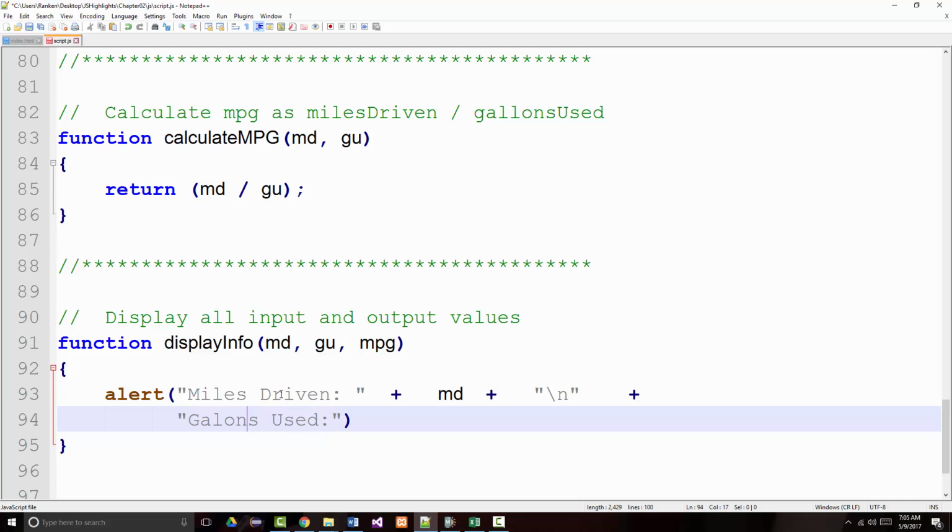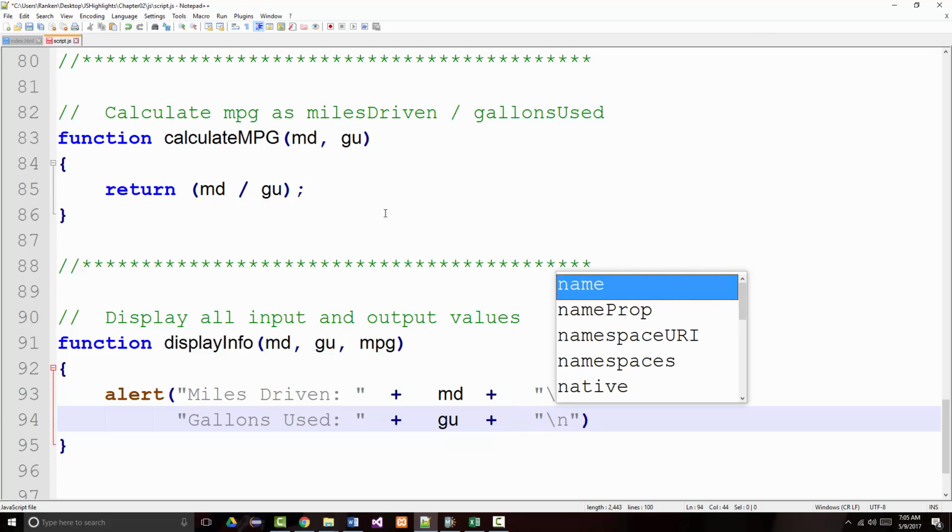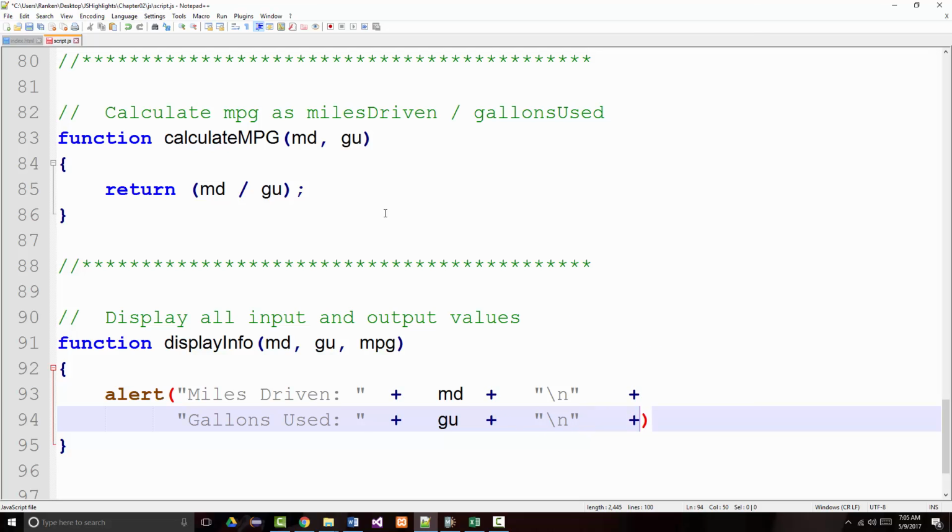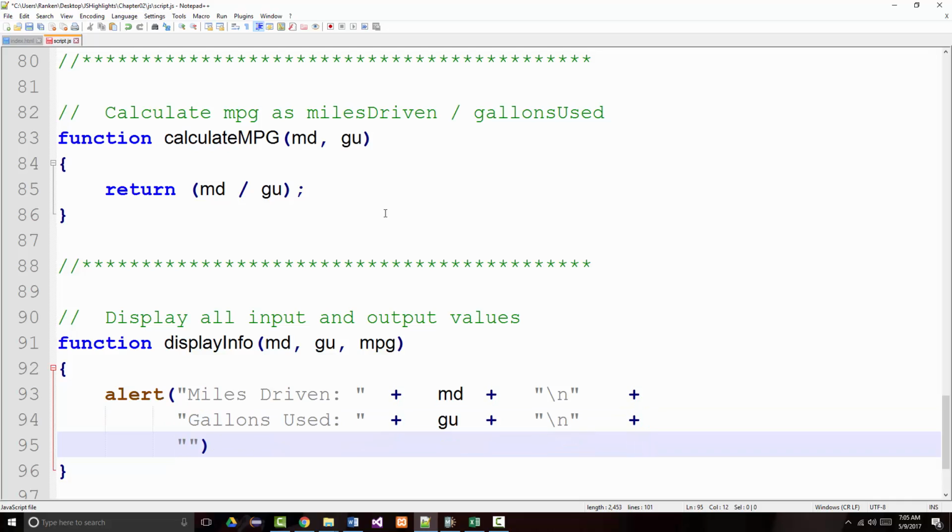Oops, there's two L's in gallons. And then again, our MPG, MPG.toFixed 2.